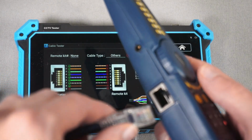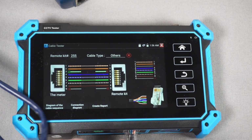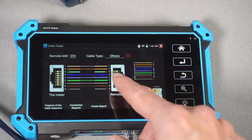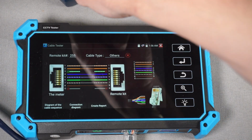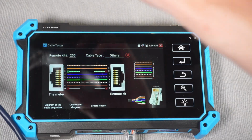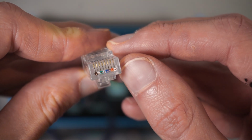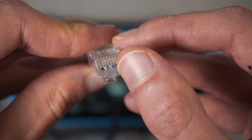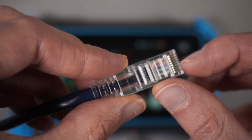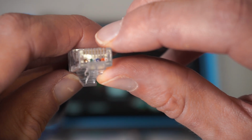But if I plug this into the remote end here, you can see it now lights up and it shows that all the wires are connected straight through, apart from number 3, which is not connected at the remote end. And we can verify that if we pull that out there and check the remote end. You probably won't come out on camera, but you can maybe see there that you've got white, orange, orange, and then a missing wire. Basically the white, green I've deliberately cut out. So you can correctly see that that is the end that's got the problem.